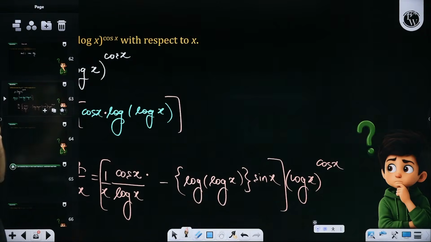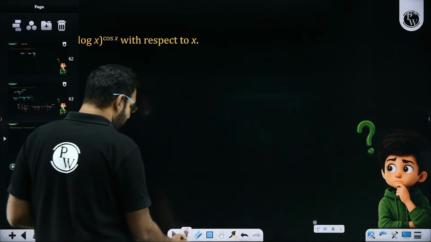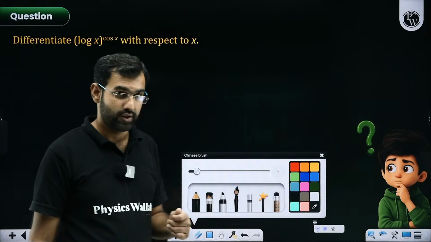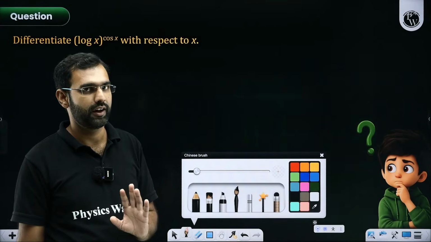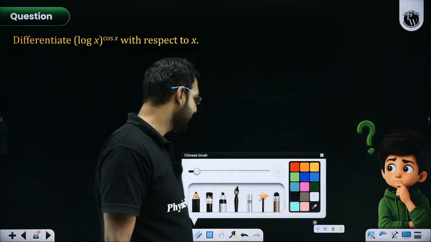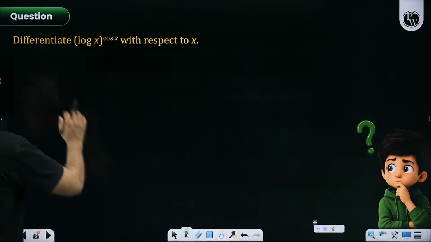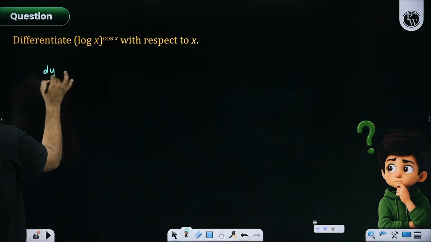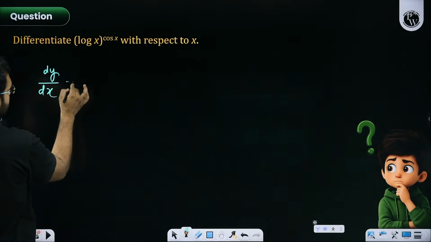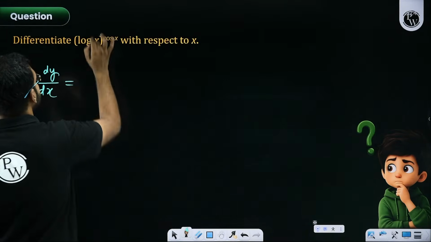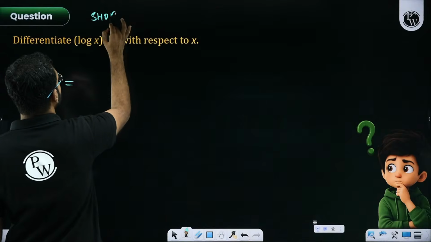Cybercrime. By the way, if you want to do it with that short trick, shall I tell you that short trick as well, if you are comfortable now? What does the short trick say? The short trick says that by looking at this only, in one line directly, you can write dy by dx. Sir, how? So let us do this with that short technique.